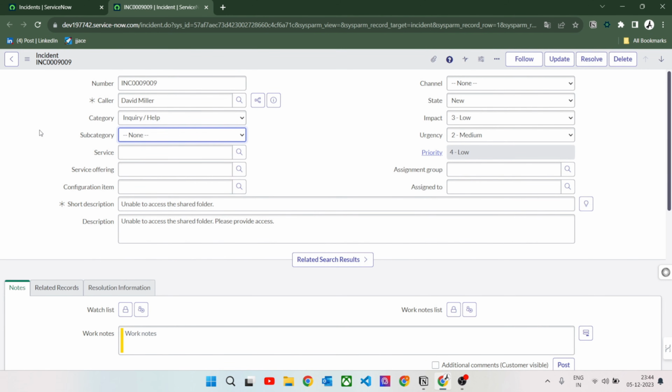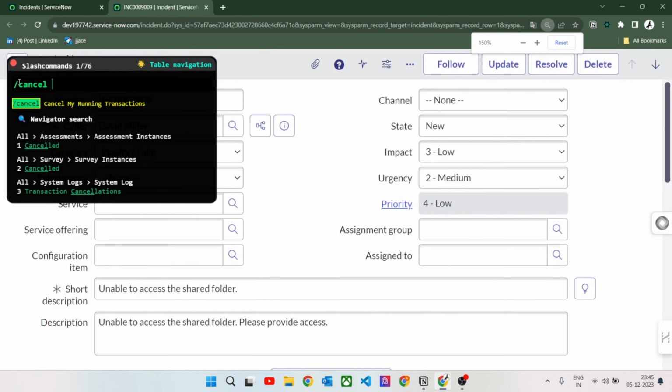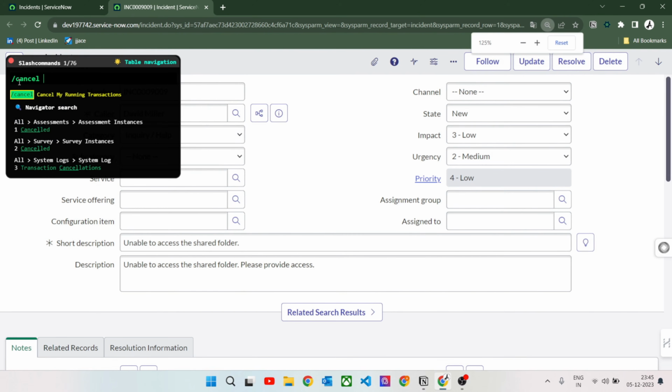You can simply press command slash and type cancel. Basically it will cancel all your running transactions. Let me zoom out a little bit so it will be easy. If you click cancel, it opens, and you can see it has already appended cancel my transaction dot do. Nothing to be done from your side. It has canceled all your transactions.